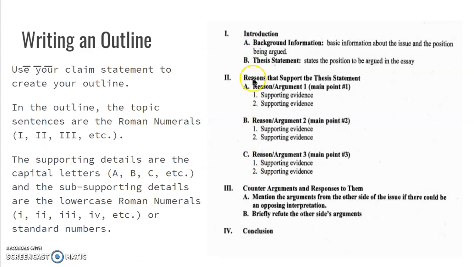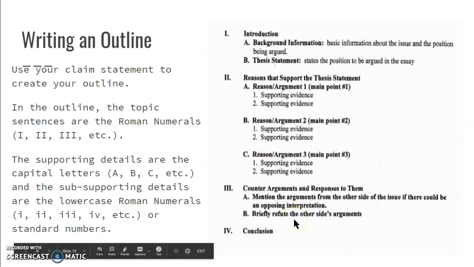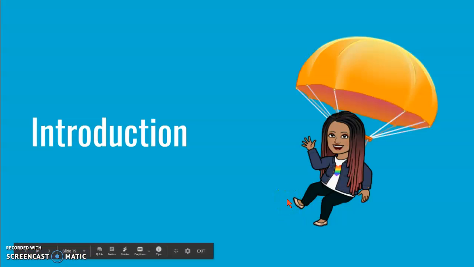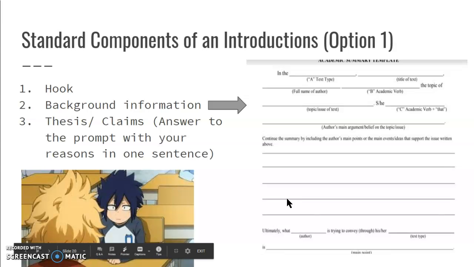For each section, we're just breaking it down so that we can have a visual of what we want to talk about. So let's talk about your introduction, okay? I'm going to give you 2 options for your introduction, but they all have the same components, okay? If you think about what we read in our rubric, we said that your essay must contain an effective and relevant introduction. Okay, that means it needs to have these 3 parts.